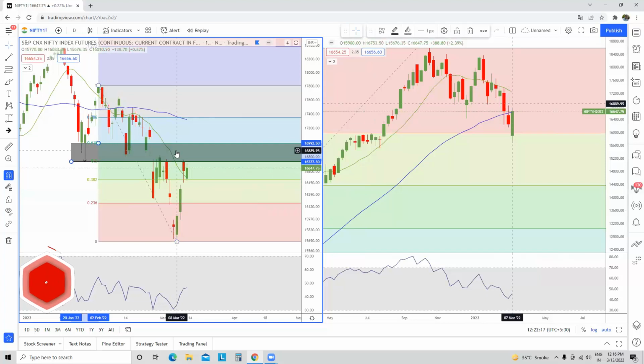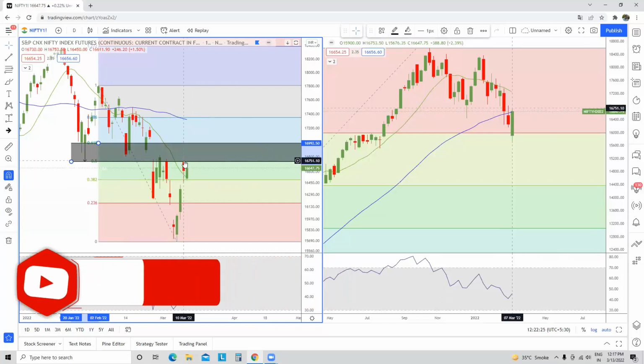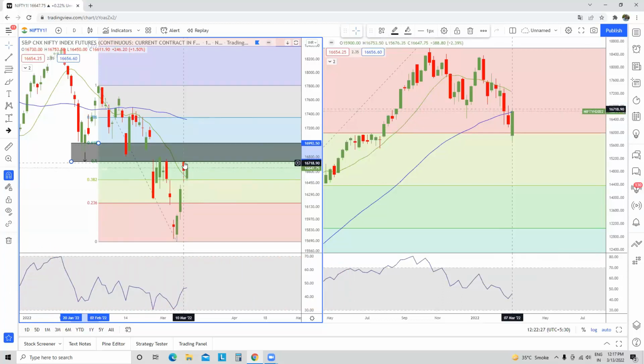And considering that we do have a little bit of pullback left, because you can see over here, this particular candle is a hammer. In fact, this particular candle doesn't have that much importance, because a hammer, when it is made at a bottom, say for example we have a hammer over here, then the chances of an up move are far better and the overall formation is exceptionally strong. But in the middle of a trend, it makes no sense to me.